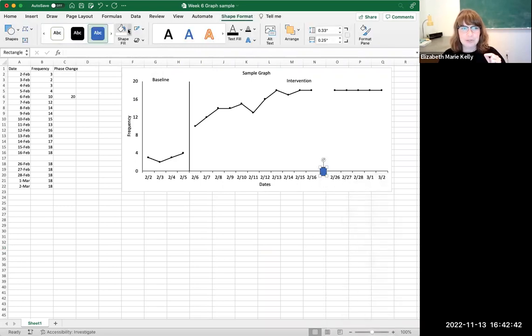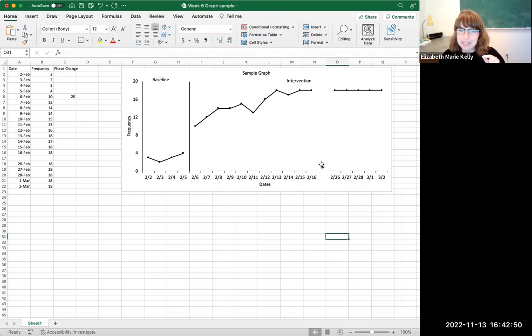And again, it's blue, so I want to go up to Shape Fill and make sure it's white, and make sure my shape outline is white, or it says no outline. And now you can see I've got this nice little space on my x-axis where there is a discontinuity in the x-axis horizontal line, which again represents my discontinuity in time between February 16th and February 26th.